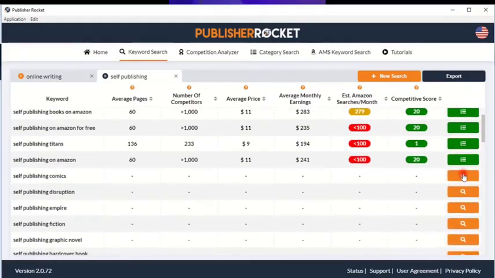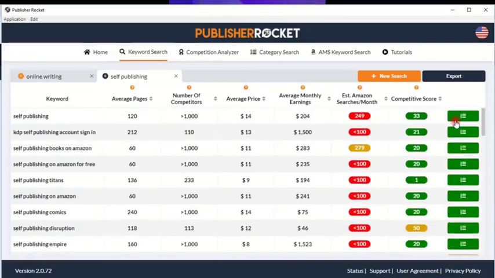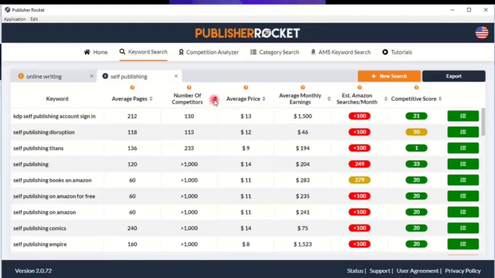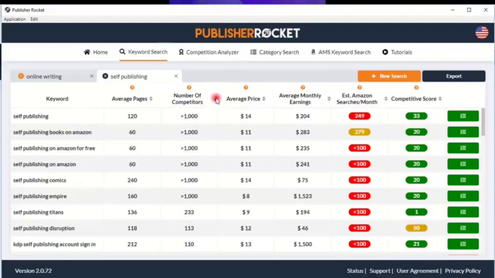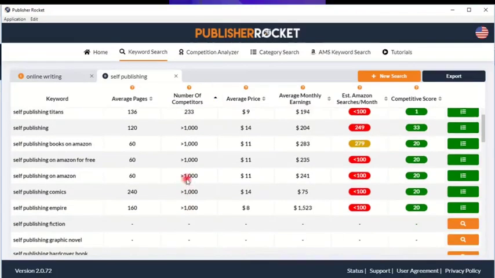Now, before that, let's explore the other features. Let's not just stay here and conclude that it's nice. Now, the second one here is the competition analyzer. But before that, here is one thing I'm about to leave out, but I can leave it out, right? You can just use these arrows here if you want this number of competitors to be arranged in decreasing order. You can see I clicked on it and everything here is now arranged from 110, which is the lowest, to the highest. So if you don't have time scrolling down, you can just use these arrows here.